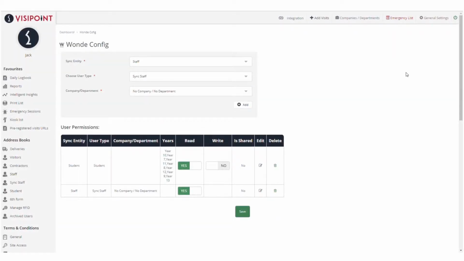In this section, you can control which data lists sync between your MIS and VisiPoint. We will set this up for you according to your request during setup and installation, but you have the settings here to change as you see fit. Depending on the MIS system you utilise, there will be a read and or write option available. For example, schools using SIMS will have the option to read and write the student lists, but only read the staff lists. The read setting means that the list will sync to VisiPoint from your MIS and will update when there are changes. The write setting means that data collected in VisiPoint about a user will be written back to your MIS. For example, late arrival one morning.